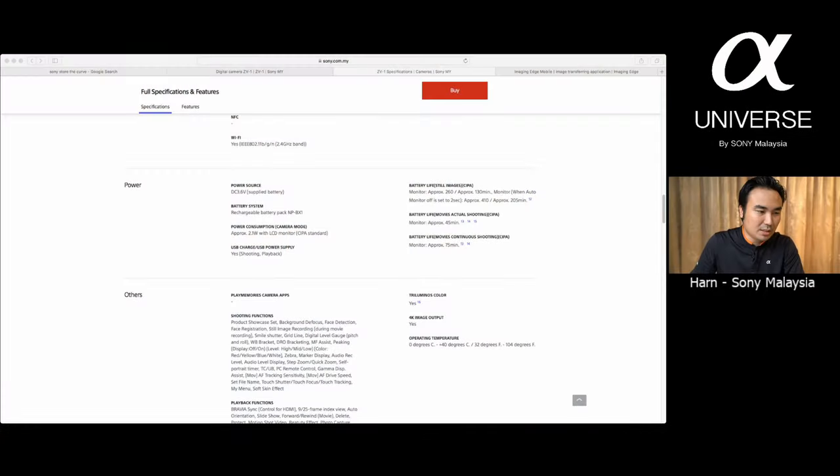Yesterday someone asked you about the battery life. If you want to find out about the battery life on every Sony camera they actually made, you can go to this page here. On the Sony Malaysia website, you can go in there. Any camera, if you're interested, you can actually go inside.